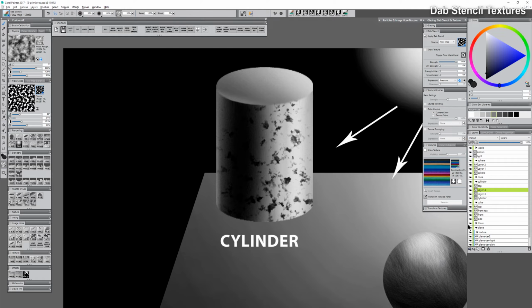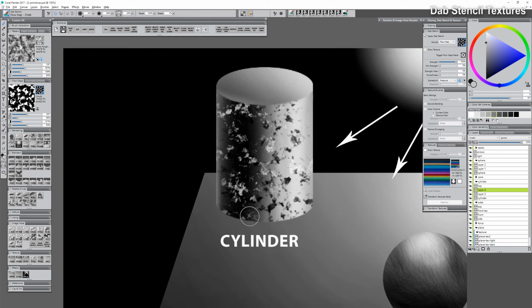And of course I can add a new layer. I could set the composite method to screen. I could pick a lighter color. I could rotate my grain. I could rotate my paper, maybe scale both of them up and down a bit. Now I'm getting a completely different texture, and I have control over that using the opacity since it's on a separate layer. So now I have kind of a marble pillar going on here for my cylinder. I'm going to go ahead and clear those extra layers.